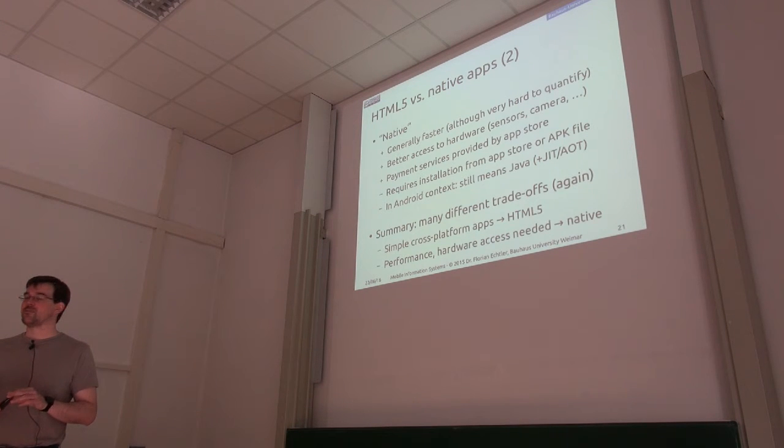I can't remember the exact name right now, but it's basically a feature where you can only download part of an app, like one specific activity, when you just need it for five minutes and you don't actually need to install the entire app. Then you can just download one small part of the app, use that for five minutes, and then basically throw it away again. That's trying to remove that limitation that you always need to install the whole thing and bring it a little closer to HTML5. But this was just part of the developer preview, so it remains to be seen if that will actually end up in the final version of Android M.